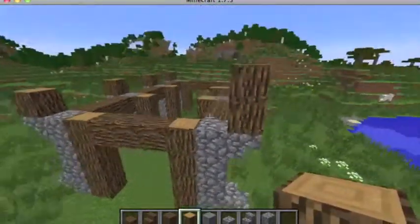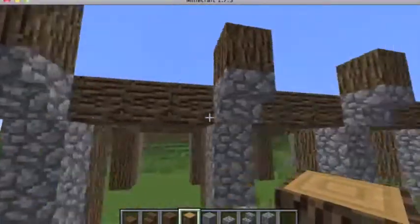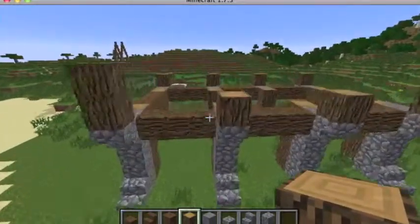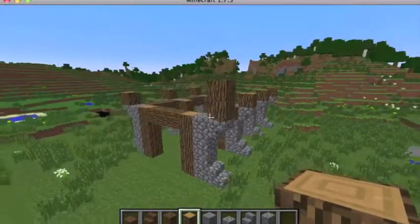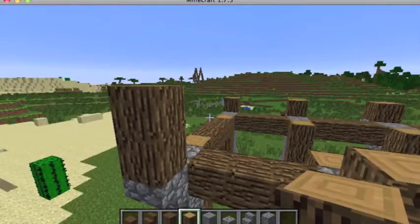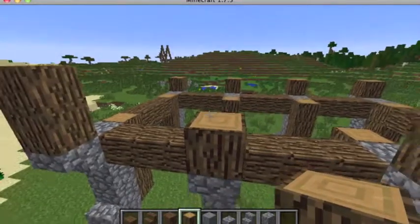Okay, so as you can see, I've put stairs on these right here, and it's just gonna add more depth to the build. And then right here, I'm starting the frame for the roof with logs like this. I'm sorry I haven't been saying anything about what I'm building. So we're starting the roof.